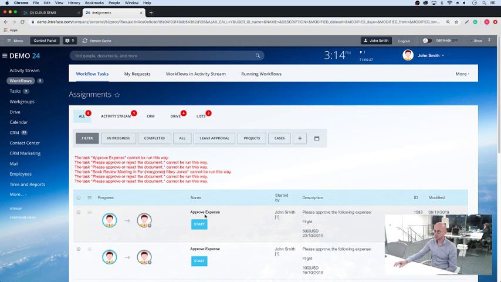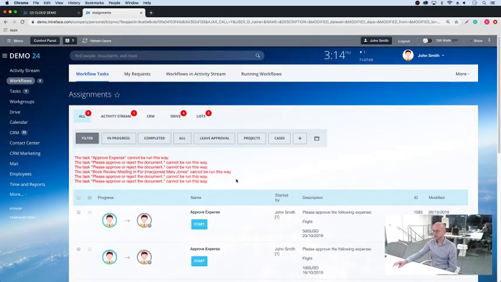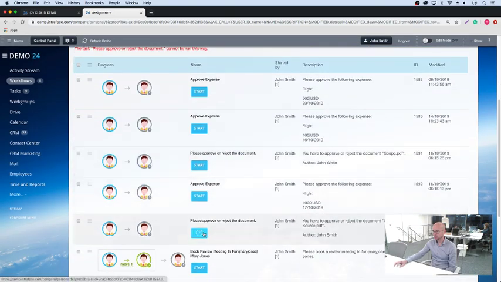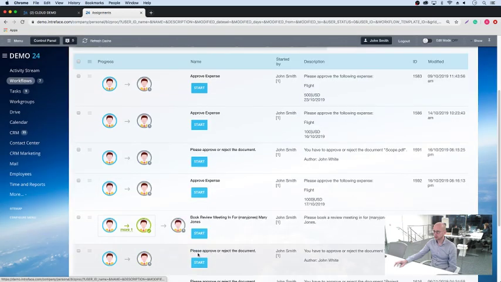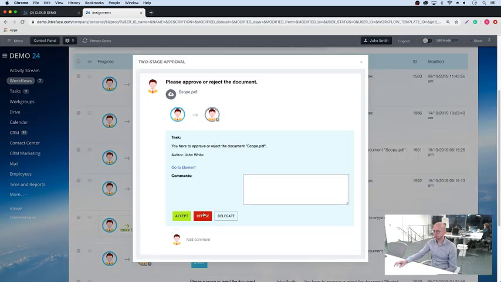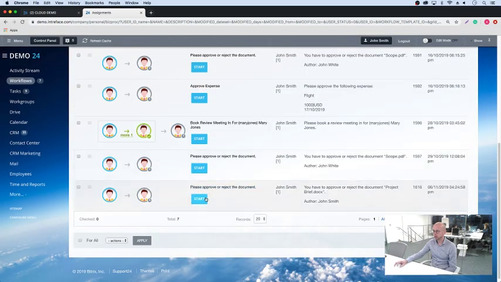Okay, so yeah, it looks like some can't be approved. Let's have a look into some of these. Some you won't be able to approve in a list view like that, because I think they're probably requesting further information.